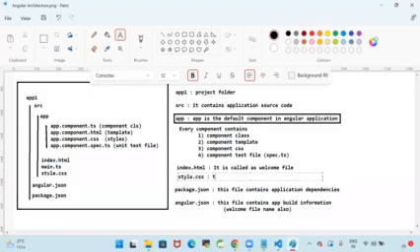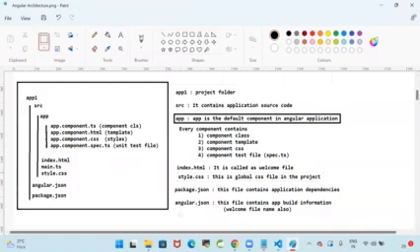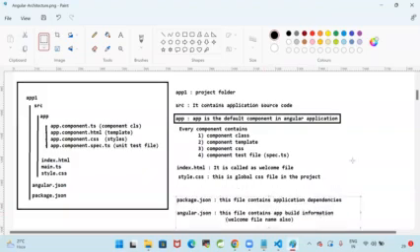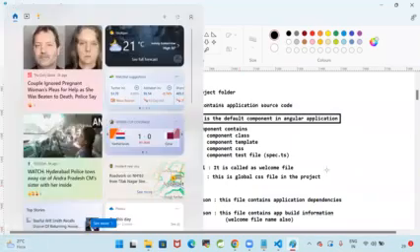Style.css is the global CSS file in the project. Multiple components will be available in Angular, and every component will have its own style file. If you want to add some common styles for all the components, then we go for style.css.